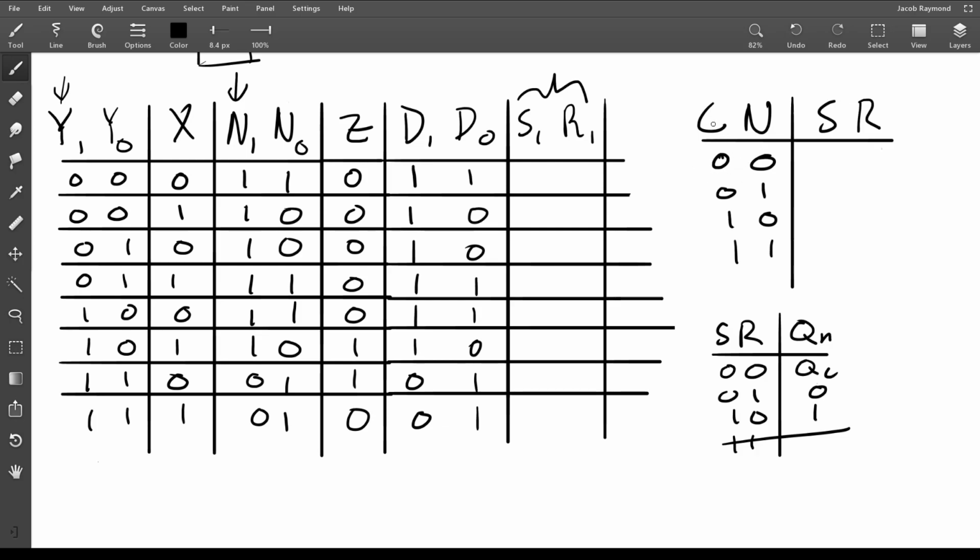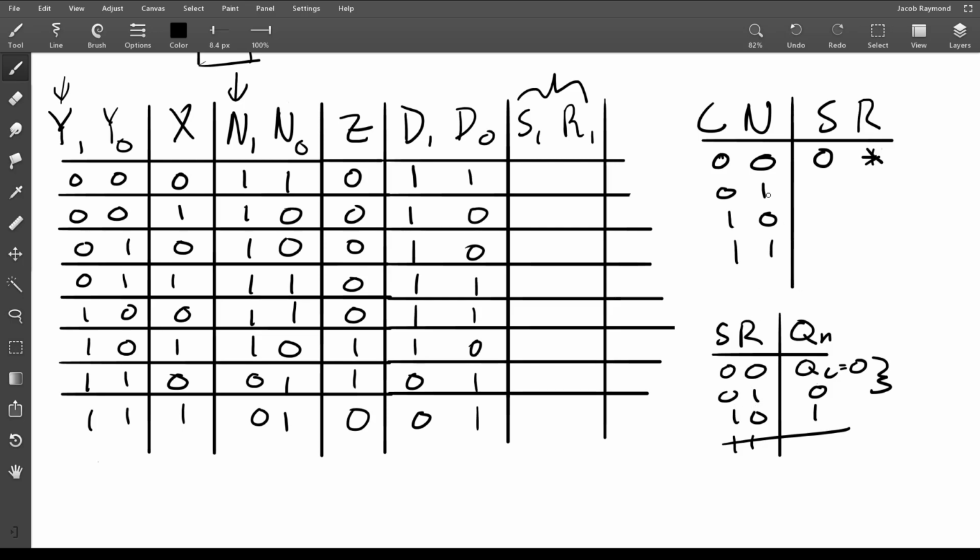So let's consider this. If the current state is a 0, we can just pretend that QC here is equal to 0, right? And we want it to hold a 0. Well, which of these two rows in this table are 0? It's these first two, right? Because we're assuming the current state is 0, so QC is 0. What could we input so that the output would then be 0? It's either of these two. So we can input 0, 0 or 0, 1. In either case, S has to be 0, but we don't care what R is, because it could be 0 or 1. And regardless of what it is, we're going to end up with the right output. So we'll put a don't care here.